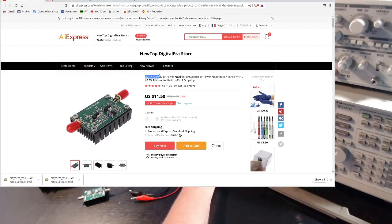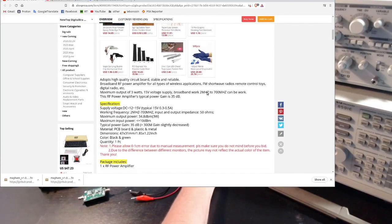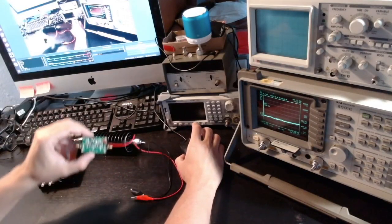It says from 2 megahertz to 700 megahertz, and it can deliver, let's see how much, around 35 dBm. Okay, so that's about 3 watts of power, and it requires a DC source of between 12 and 15 volts, which is good because it can be powered by a LiPo battery, for example. That's a good DC value. And so in my video I'm going to experiment with it.